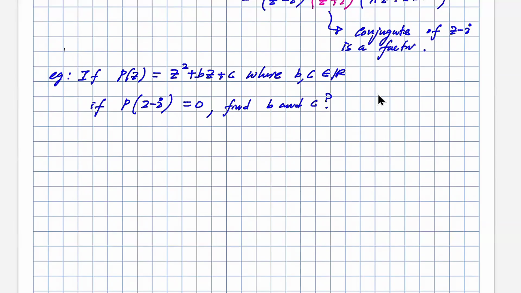Okay, what is the answer? So now the way it is given to you, this is 2 minus i, right? So z is equal to 2 minus i. So if z is equal to 2 minus i, from here you can make a factor. You bring everything to the other side, minus 2 plus i. So you write this one in this way, z minus (2 minus i). So that's the factor.